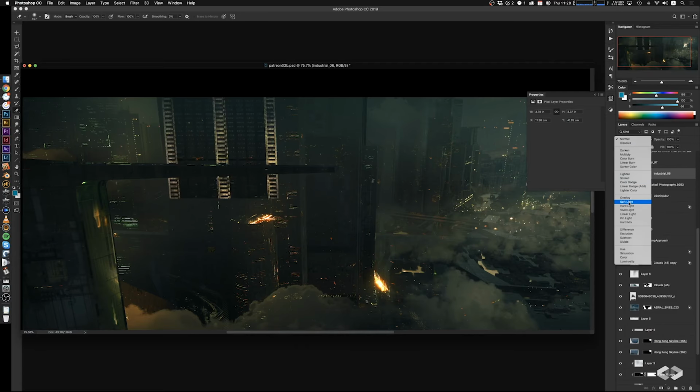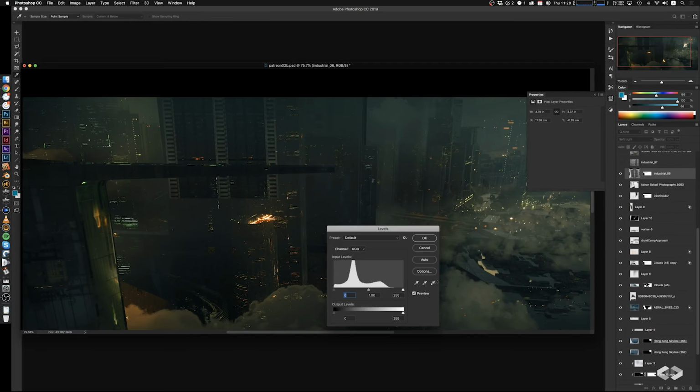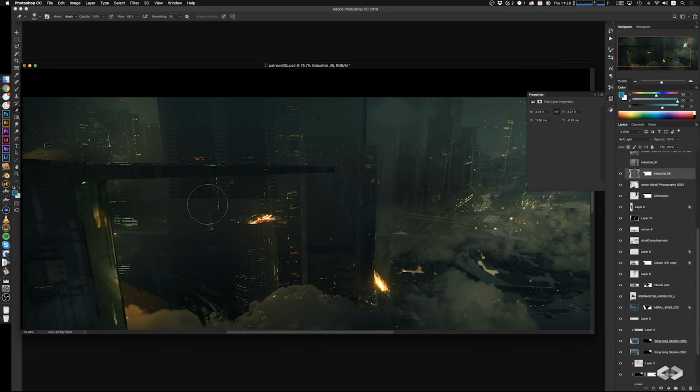Again, using the same layer mask, bring it in. And for this kind of texturing work, I often use the soft light layer. And then adjusting the levels again to really have it sit in there really subtly. Since there's going to be a lot of atmosphere in between, I want to cap the brightest and the darkest point so as to reduce the contrast. Going back in distance, we have to reduce the contrast quite a bit for it to successfully sit in there and match the values of the image we have here.